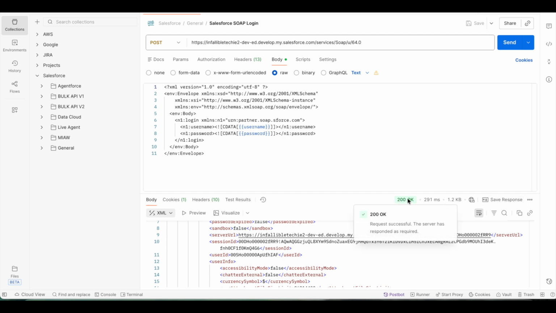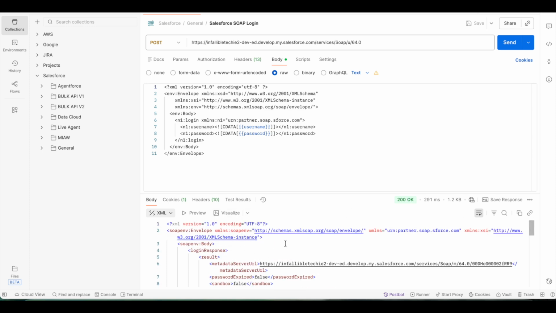Previously, before I clicked enable test run, I was able to get the session ID by making a POST request to my SOAP API endpoint. Now, since I enabled it, instead of getting 200, I should get a Salesforce internal error message.